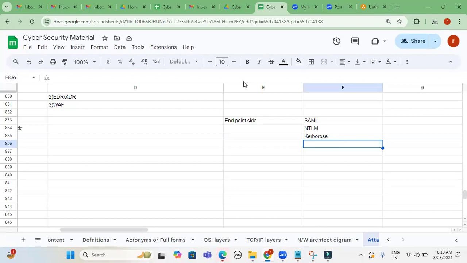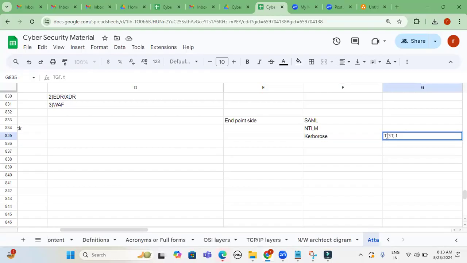So Kerberos is a mutual authentication mechanism. It is used by all our Windows related systems. It will use the authentication mechanism on port number 88 with mutual authentication. Here we have three different types of services it will use. One is TGT, ticket granting ticket. One is TGS, ticket granting service. And one more is the ticket granting server, in between the end user and the backend domain controller.